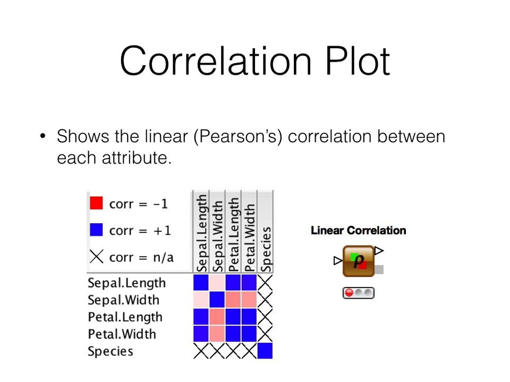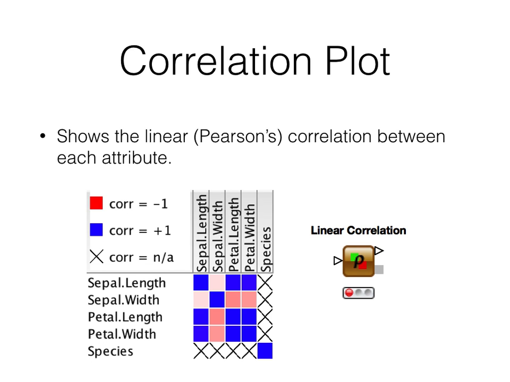The next one is the correlation plot. So this is showing the Pearson's correlation, a linear correlation between each attribute. We saw the correlation in the summary statistics before, and this is just a plot of that kind of thing. So we use the linear correlation node in KNIME, and it gives us the values, but we can also see a diagram. So the diagram is showing here sepal length by the different attributes with each other. And then the colour is the correlation.